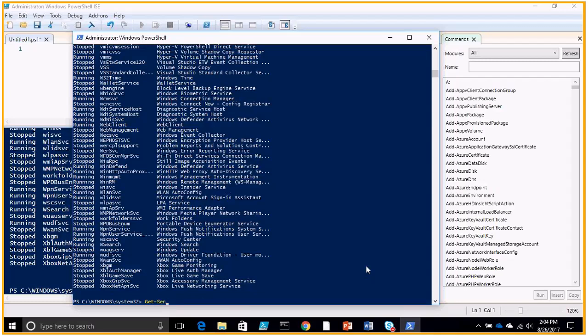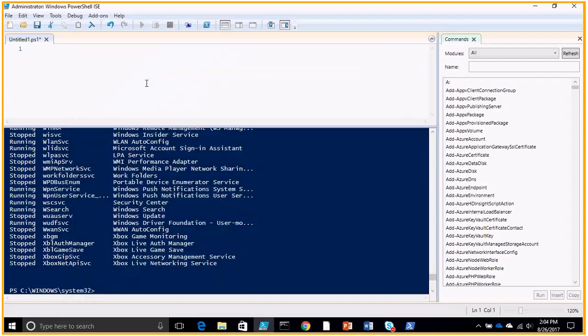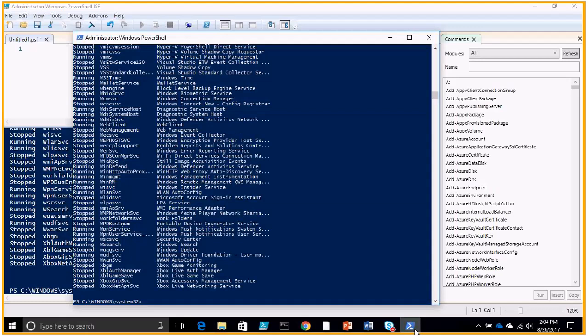I know that there is no other command with 'ser' besides service. So that's how you can use help and IntelliSense from the ISE, the Integrated Scripting Environment. Here tab completion is there to help you with related commands, whatever you are typing in the console.